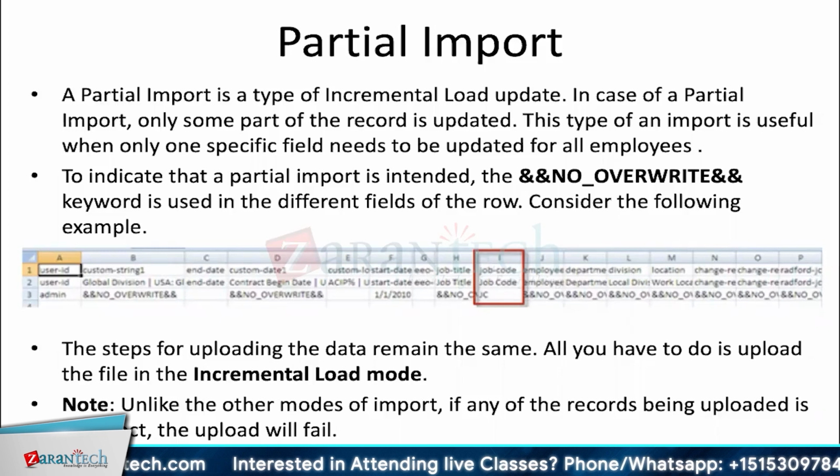So that is incremental. And behavior wise, the last point you see: generally, if you are importing normal files, if you are importing 100 records and there are 2 errors, 98 will be successful and 2 will end up with errors. But in this basic import file option, out of 100 records, if even 1 record is wrong and 99 are correct, the entire upload will fail. It will ask you to correct that one particular record. That is the behavior we have to see here. Any queries here? Okay, so this is about the partial import, guys.